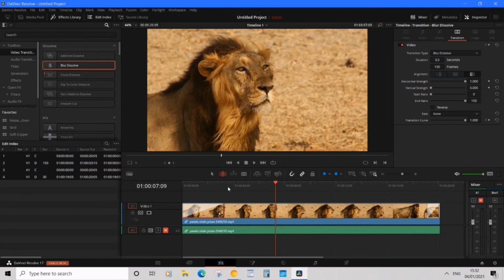So there you have it. That's how you use fade in and fade out with DaVinci Resolve 17. There you have it, guys. That's how you use the fade effect in DaVinci Resolve 17. I really hope you've enjoyed this tutorial. It's super simple, super easy, and it's just for you.